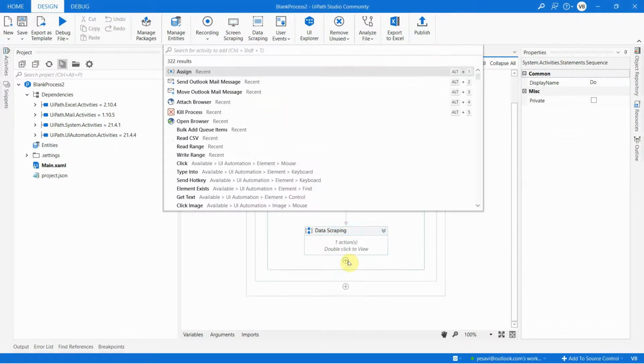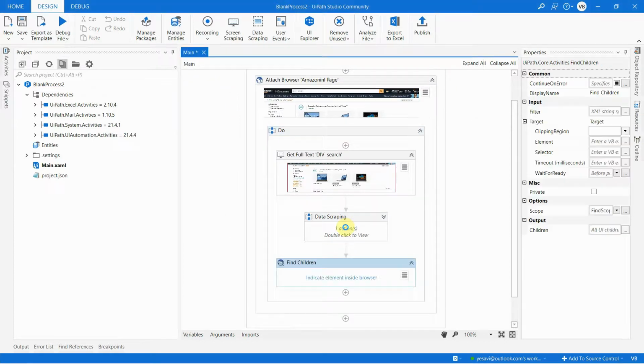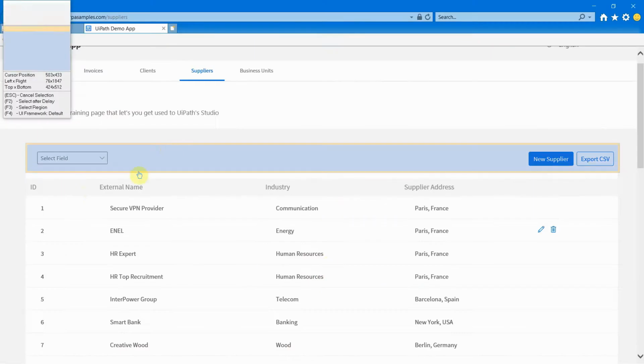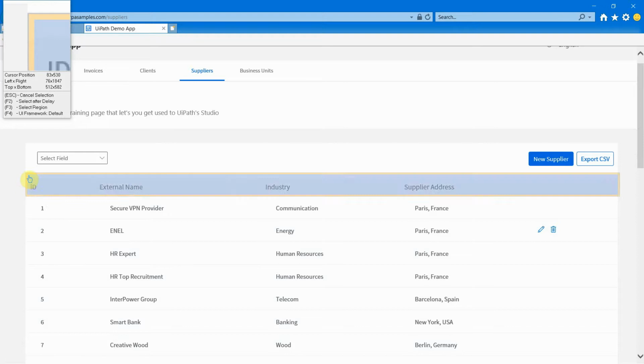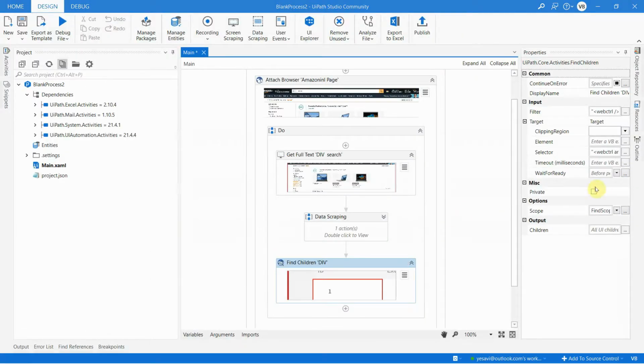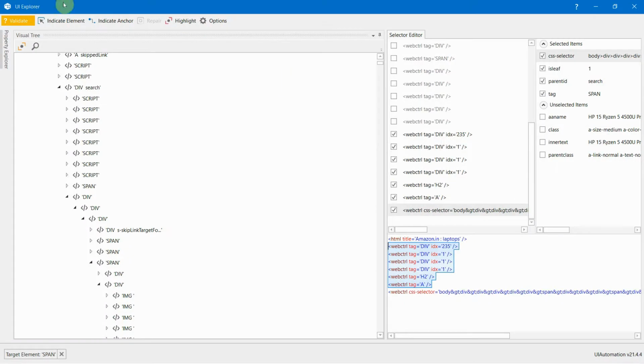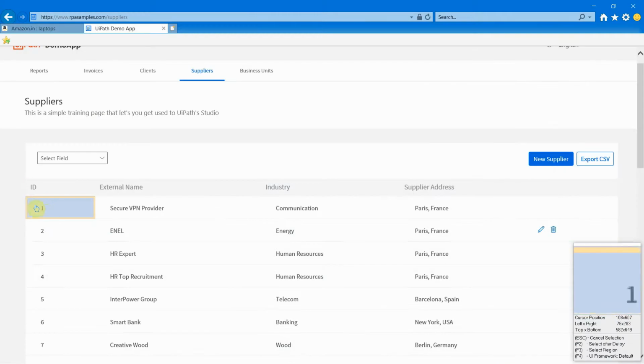All I can do is use Find Children. In Find Children, I will select this particular table. Now we need to use UI Explorer extensively. If you see here, this is a row, right?